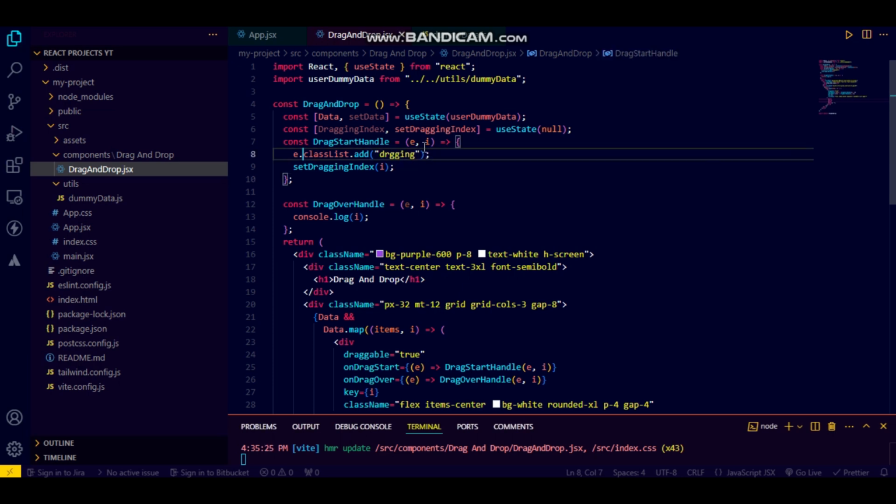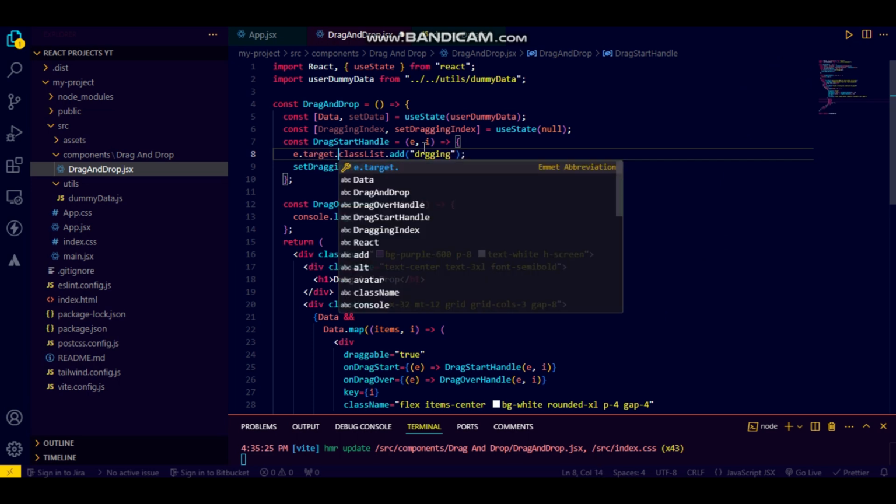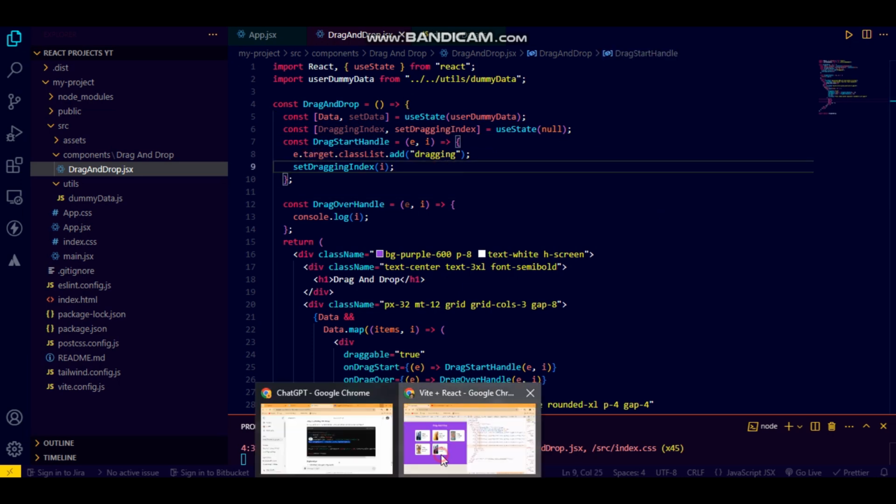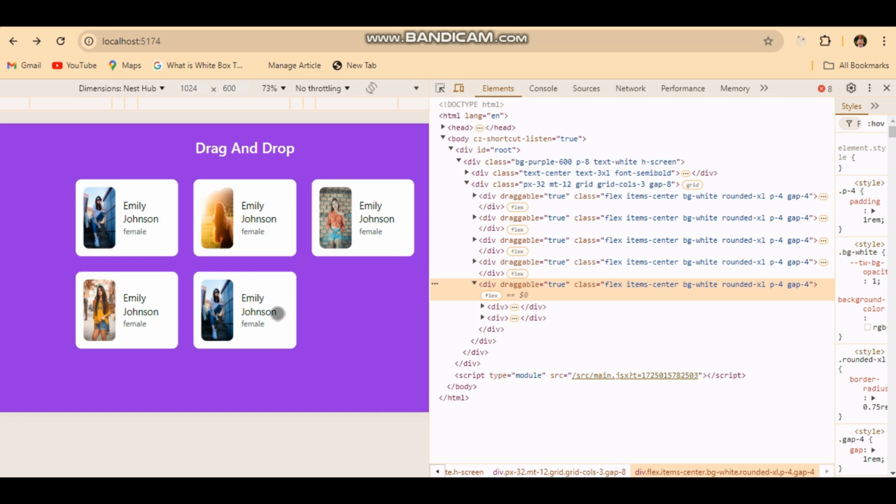I just need to add e.target here, which I forgot to add. So I just want to add this class name to my particular div, which is actually right now dragging.